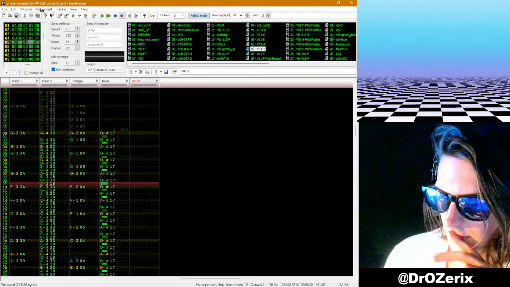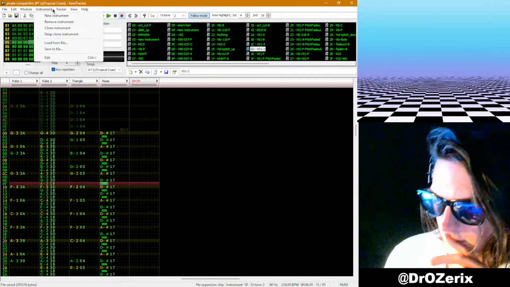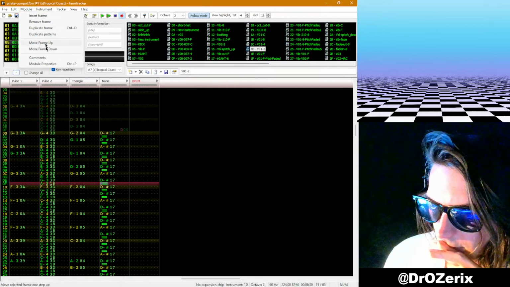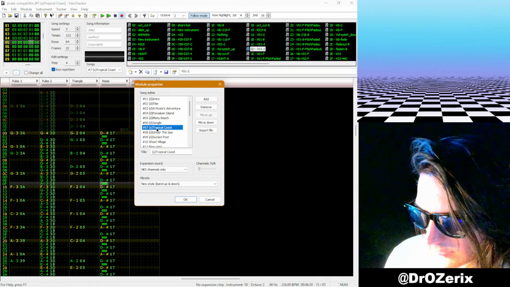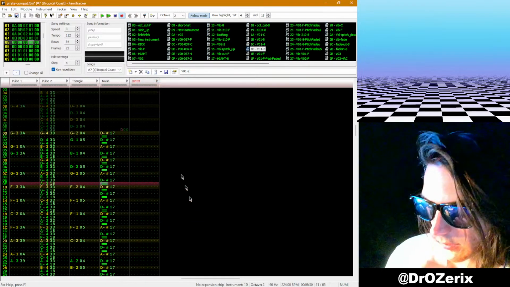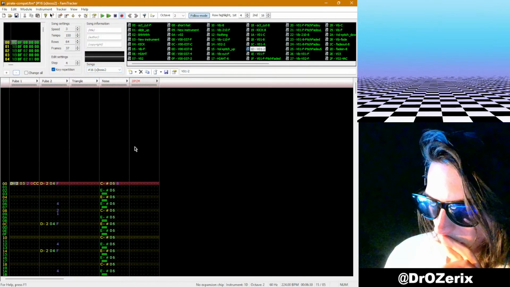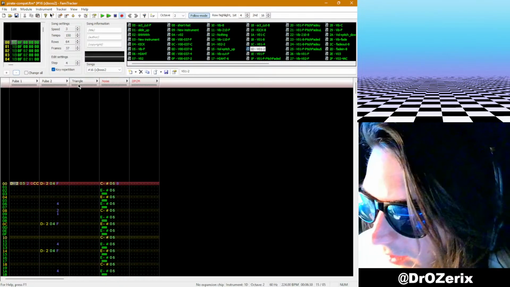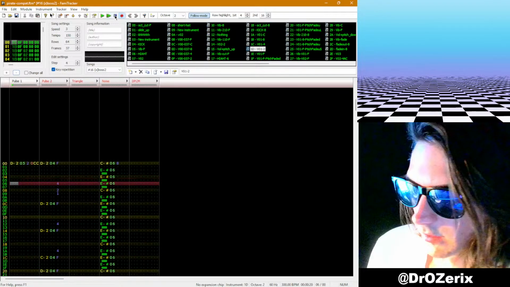Okay, I'm going to call this done. Module properties. Done. All right, now this one. And this one might be a little tricky to do.